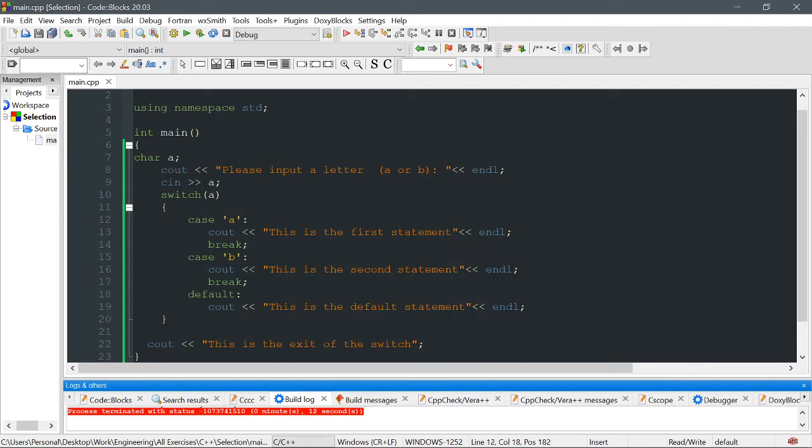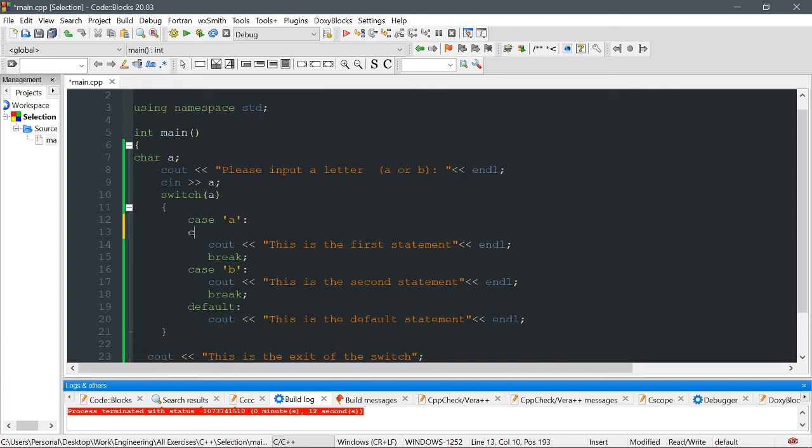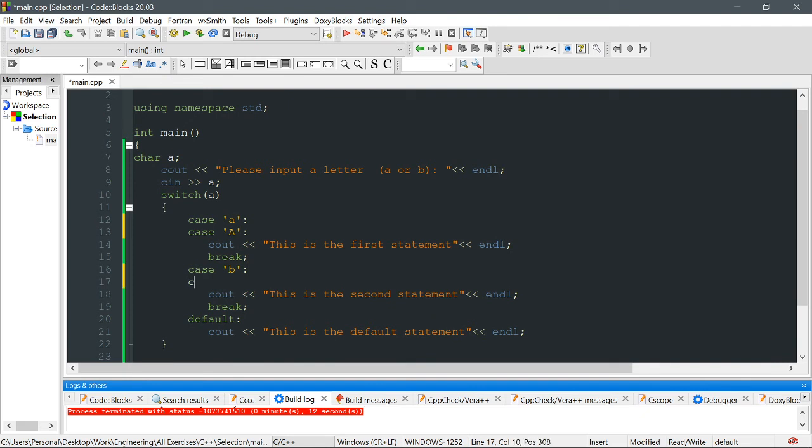Okay, now what if a user inputs a capital letter? You can make use of another case and input this one, but to make it much easier, we can just cascade that one like this. And we can cascade this one also like that. So what does it mean? It means that whether I input a capital letter, it will still go here and break.